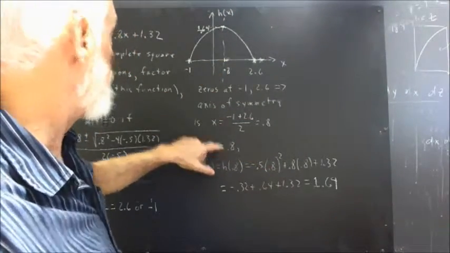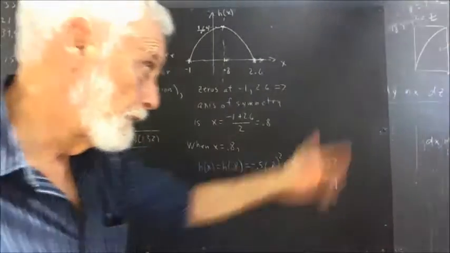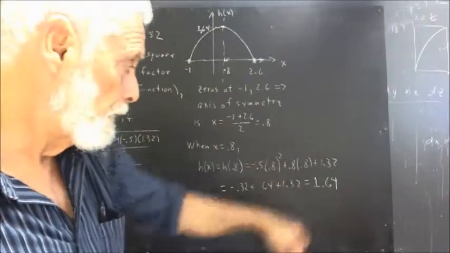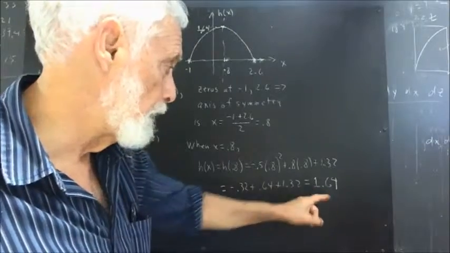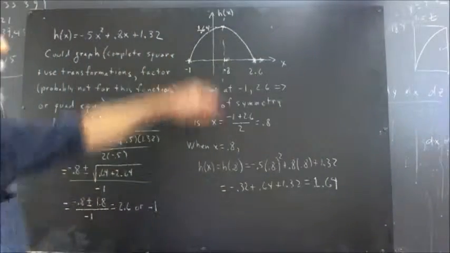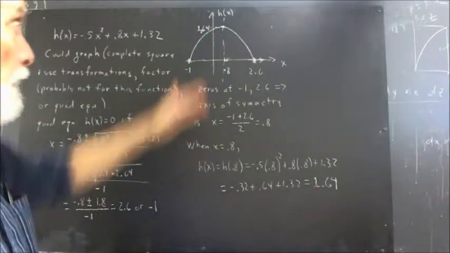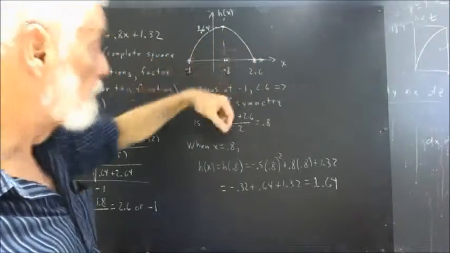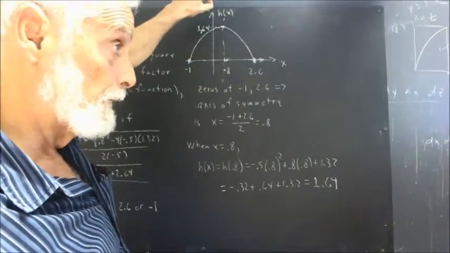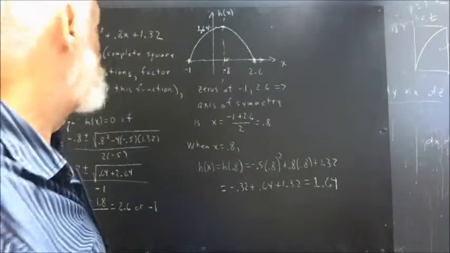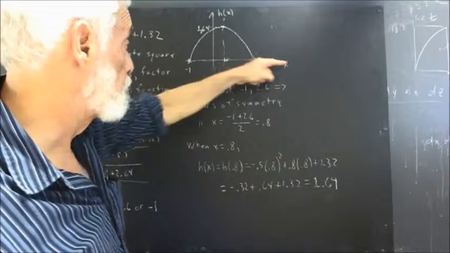We plug 0.8 into our function when x equals 0.8. I'm not going to read it to you again. You can do it yourself just as easily as I can. We plug in the 0.8, we evaluate it, we get 1.64. So the 1.64 is the highest point on this graph. Now, this graph represents the path of that rubber band, so that's how high the rubber band is going to be at its maximum distance above the floor. Also, it's going to travel 2.6 meters before it reaches the floor.